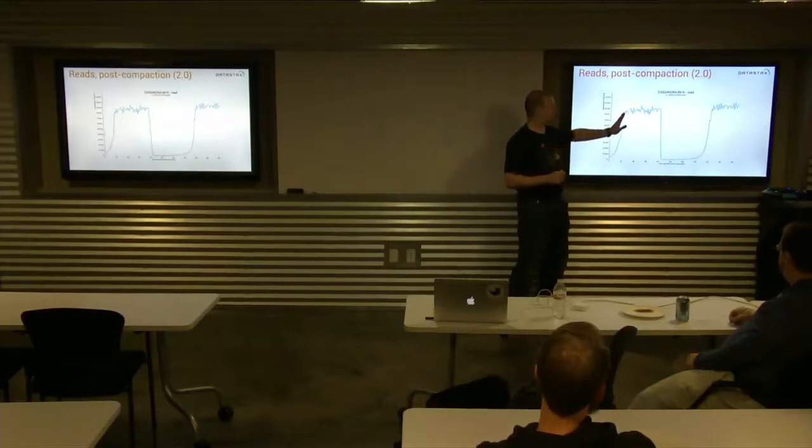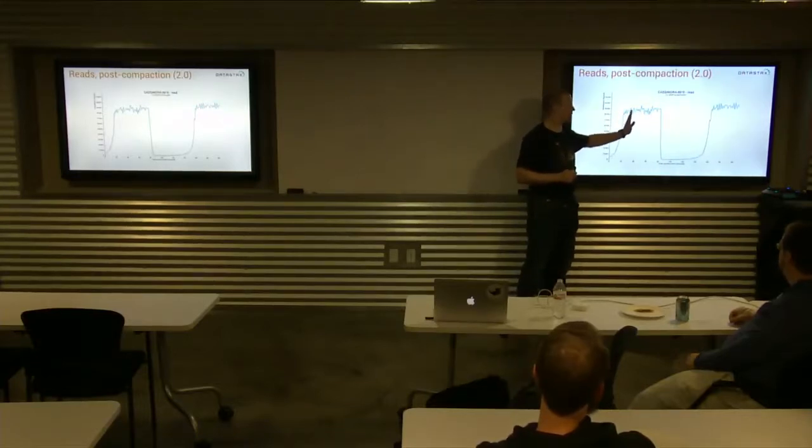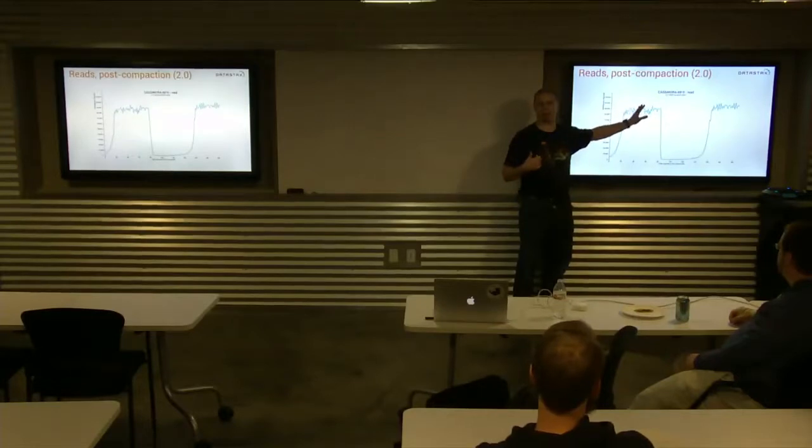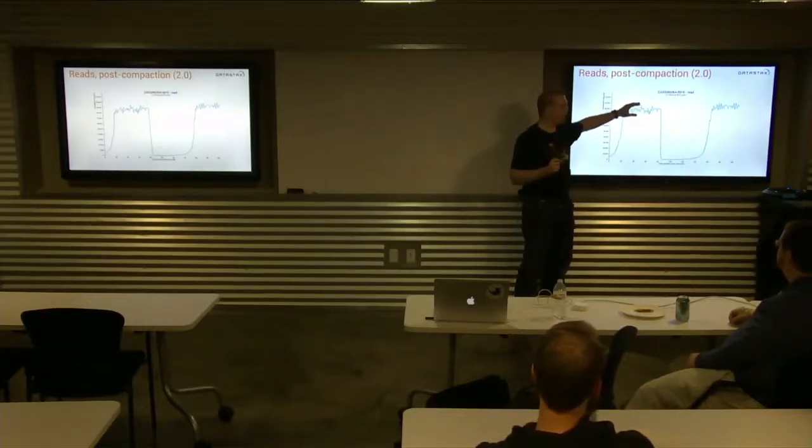And so what happens is, right here, a compaction is happening. In older versions of Cassandra, that would be really bad news, that would tank our performance while the compaction was ongoing. And we've addressed that pretty well now. So there's a little bit of spikiness, but by and large, our performance during the compaction is fairly stable.